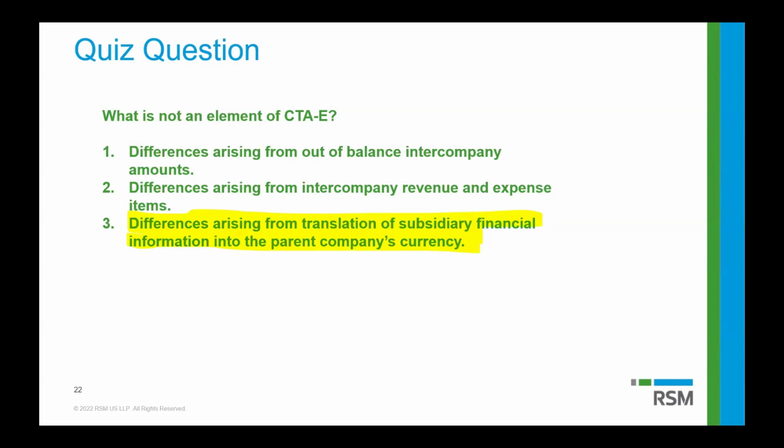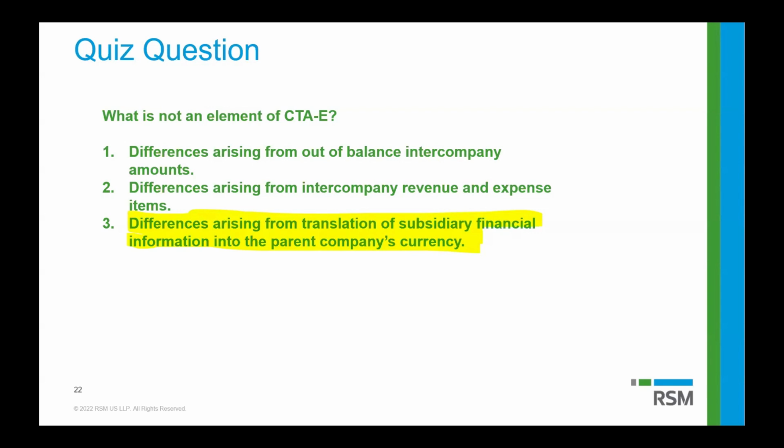So real quickly, when I take a trial balance from a foreign subsidiary, I translate the income statement at the average rate of the month. I translate the balance sheet, except for the equity section, at the rate on the last day of the month. And I translate the equity section at the historical rate on the date that the transaction occurred.